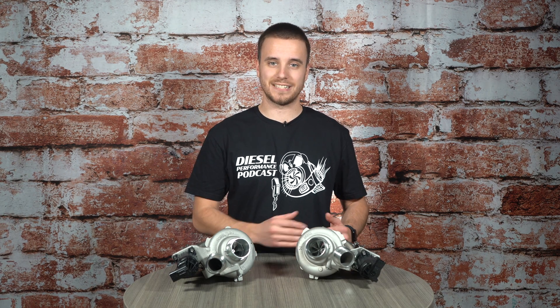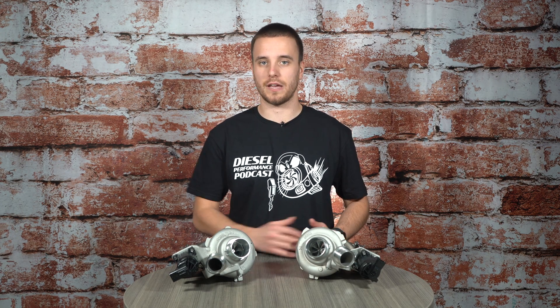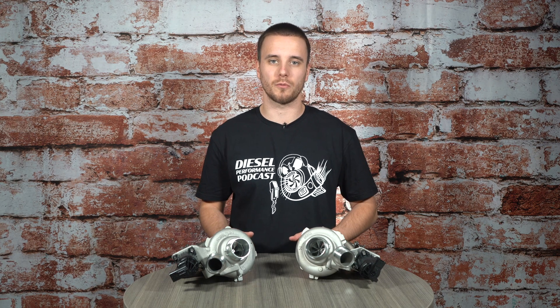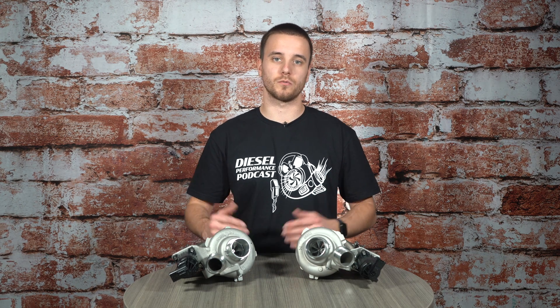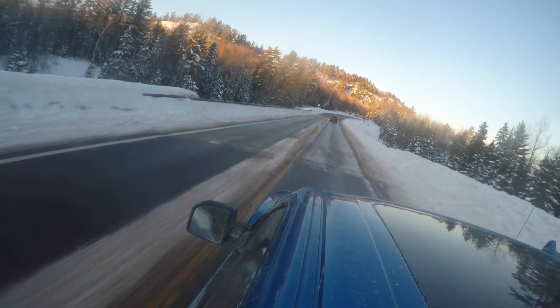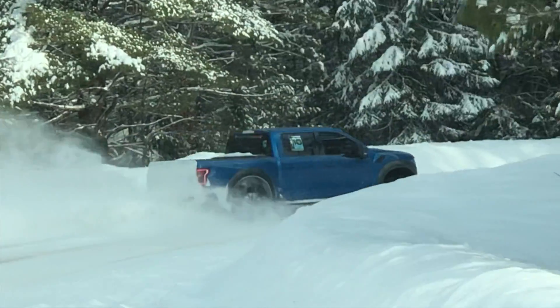An upgrade we've made with our Tomahawk twin turbo system compared to stock is the ability to have good airflow at higher RPMs. Stock turbochargers on almost any platform are notorious for hitting a ceiling higher up in the RPM range. On the 3.5 liter EcoBoost, usually anything over 5,000 to 5,200 RPM is really when we hit a choke point where the truck's not making good power and can't move the air. With the upgraded compressor wheel and custom Inconel turbine, the Tomahawk system can extend that rev range over 6,000 RPM, allowing us to redesign the horsepower and torque curve and keep that power where you want it.